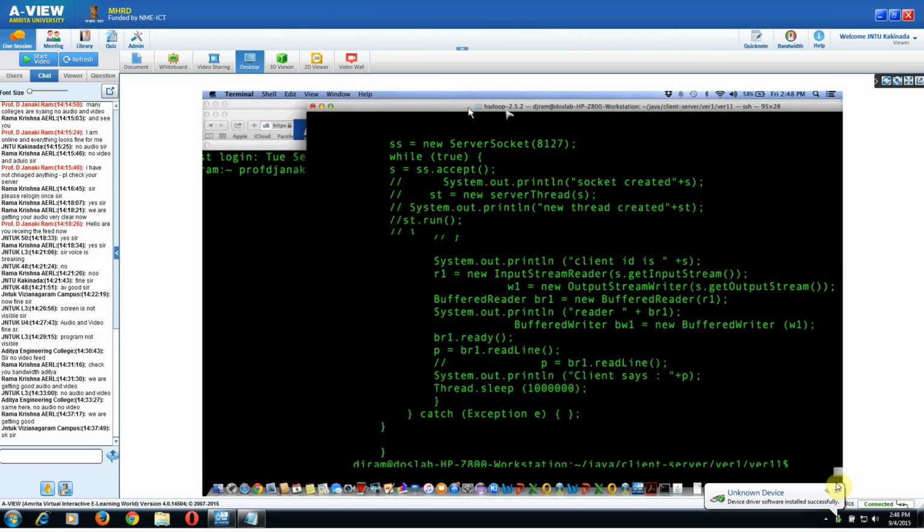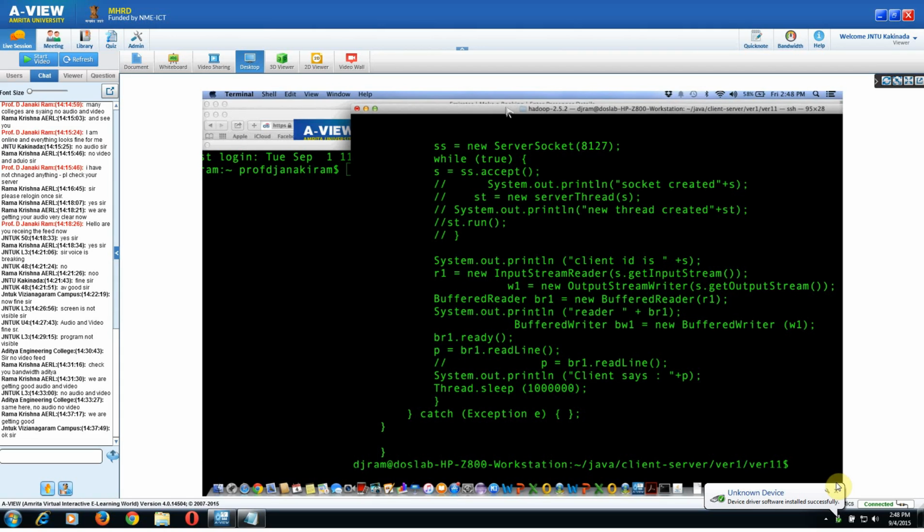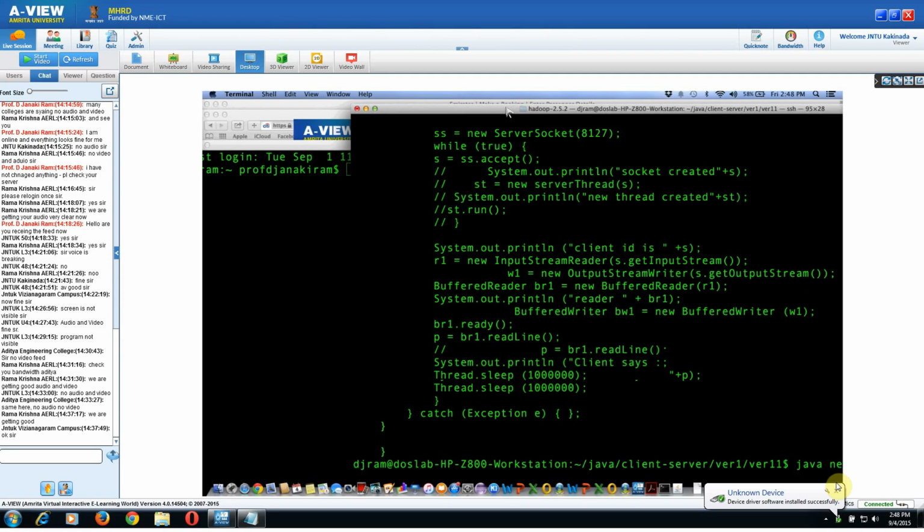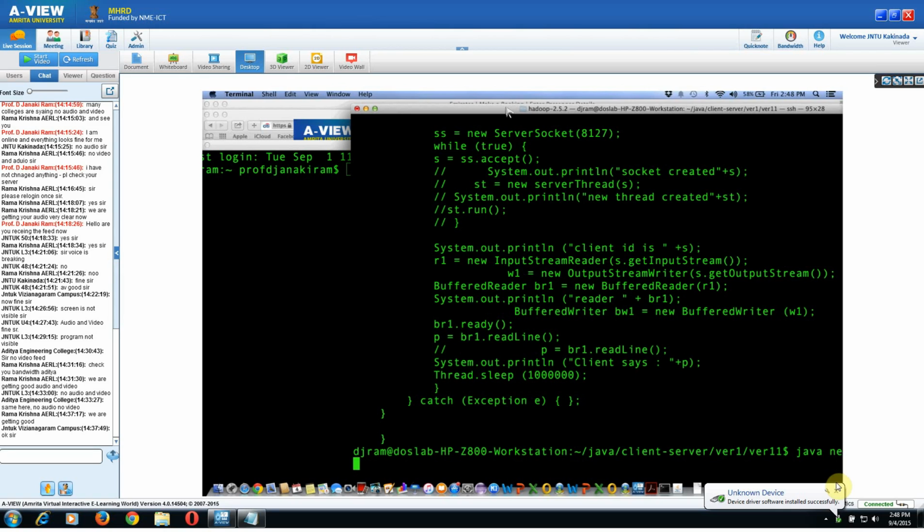Now let me run a second client. The second client still cannot reach the s equals ss.accept.